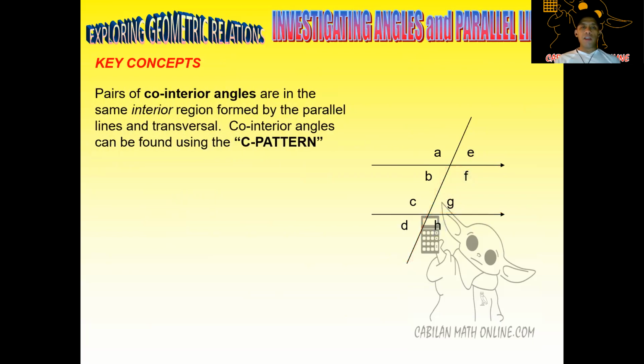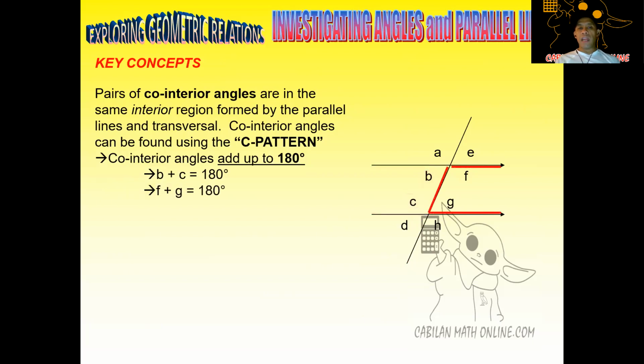All right, the last pattern here are what are called co-interior angles, also known as a C pattern. Now, with co-interior angles, if you look at this C pattern, the 2 angles inside that C pattern are going to add up to 180. So again, you see that 180 appear again, which we saw with the supplementary angle. So the calculations for an unknown angle are exactly the same. On the opposite side, we have the actual C pattern here, and that would mean that F and G, when you add them together, would give us 180.